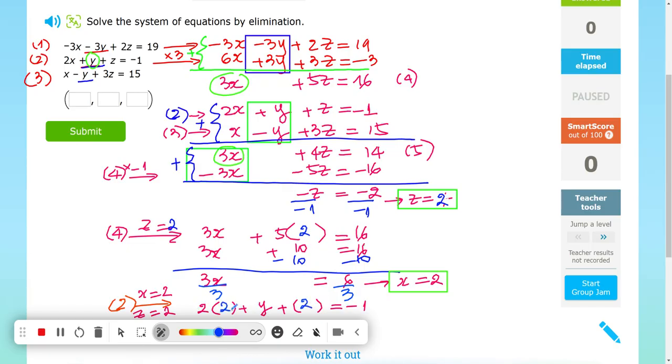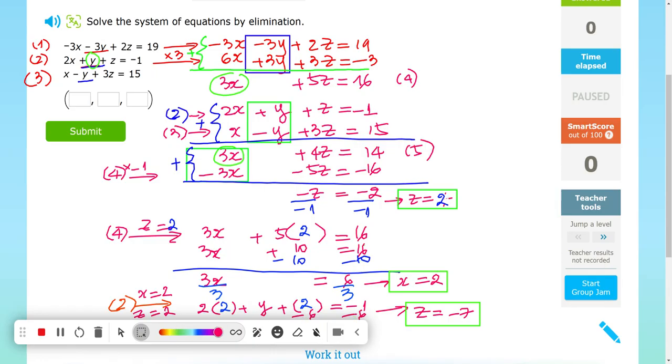Okay, 2 times 2 becomes 4. With the other 2 it becomes 6. So I will subtract 6 on both sides. Subtract 6 on both sides. So I should come out with y equal negative 7. Okay, y equal negative 7. So let's box it. So I come out with the answer of 3 unknowns.